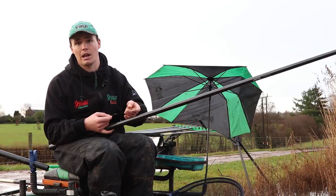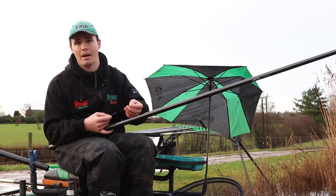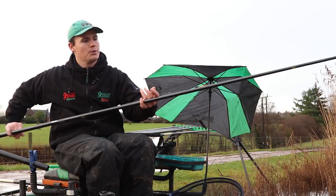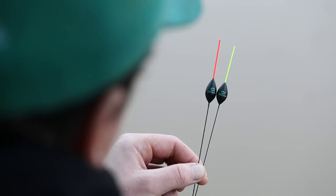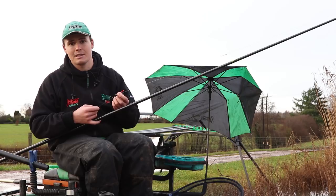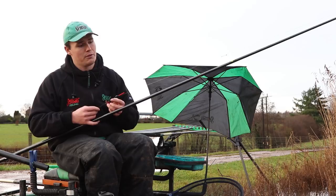If you fished a thinner diameter line you'd almost certainly get spin-ups throughout the day when catching lots of fish. The heavier mainline eliminates that and it doesn't affect how many fish you catch — the fish aren't inspecting your mainline when you're catching lots of them. Moving up to the float, this is the Sensus Avon — a float I've used a lot over the last 12 months. It's got a similar body to the Jean-François but with a carbon stem and a fibre bristle. Really nice and stable, and that fibre bristle makes it lovely and sensitive — a great float for roach on rivers and still waters in winter.